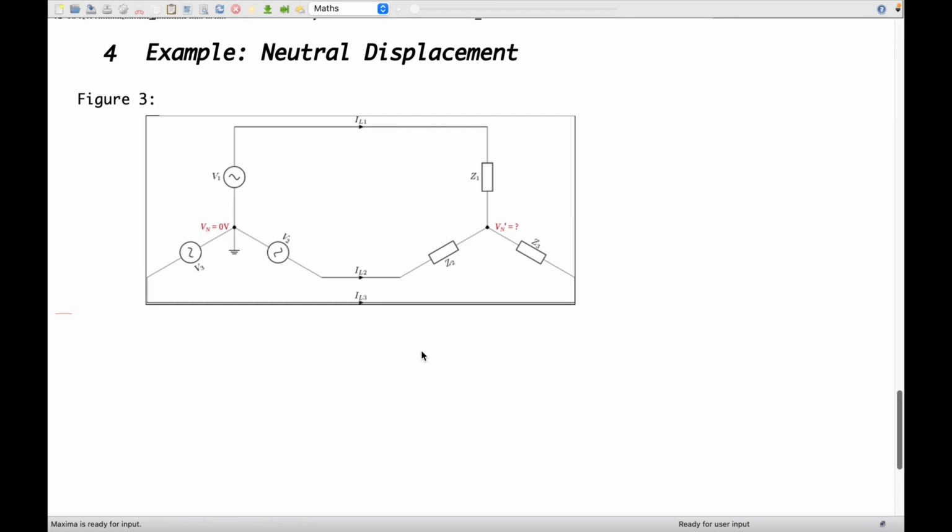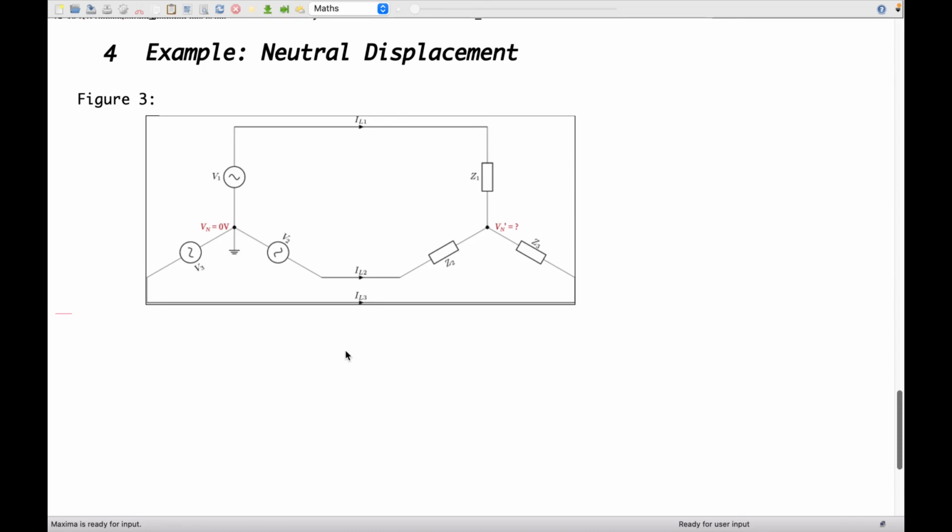So one of the things that we did was we discussed calculating the admittance and using the admittance in Millman's theorem to calculate the value of the voltage at this point. And again, I'll not go too much into the theory here because I'll be repeating the previous video, but we're going to use the same idea here, but we're going to use Maxima to perform those calculations.